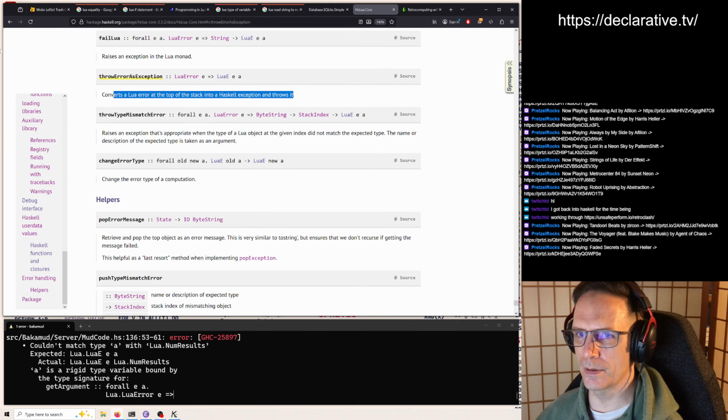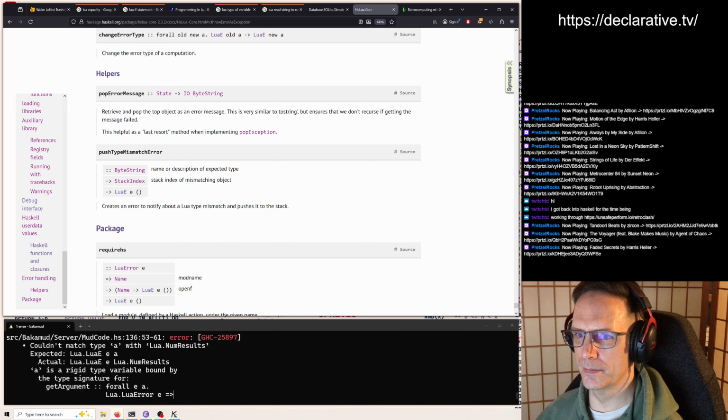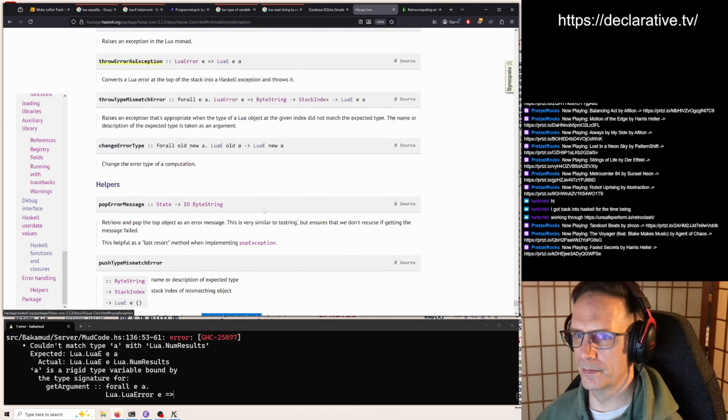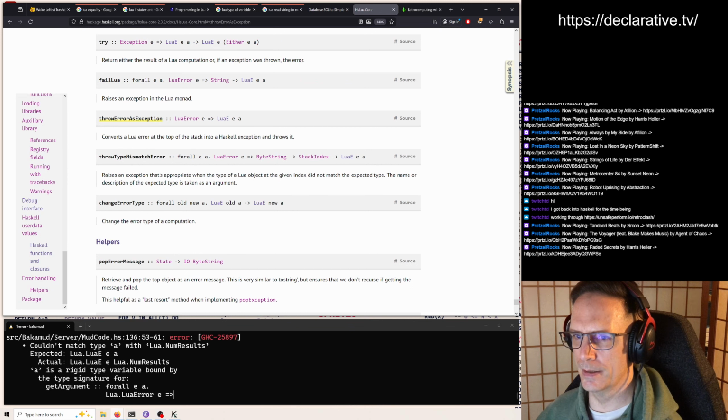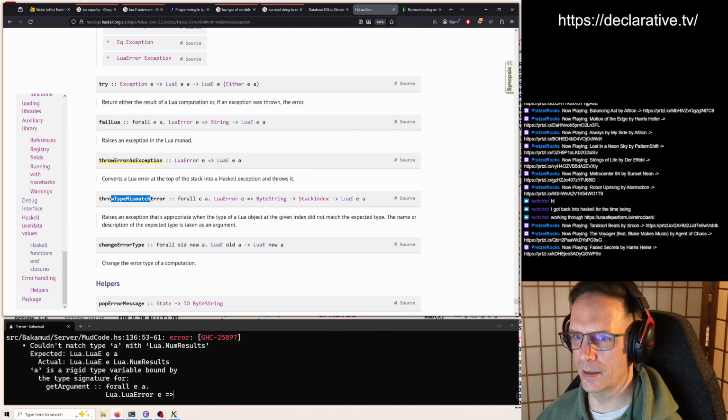That's not what we want. You can throw a type mismatch error, but that's not quite right. Maybe there's a helper function for this already.